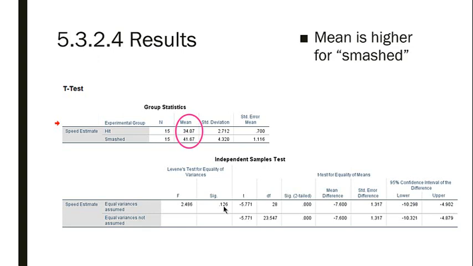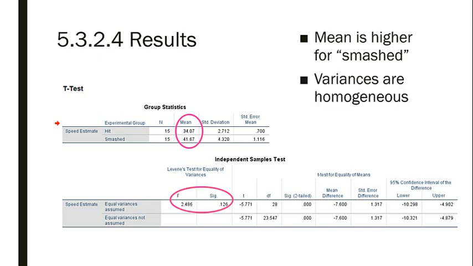Now in the second table, the independent samples test table, you'll notice that the first set of results, the first 2 columns of results, report the Levene's test for equality of variances. You might remember that that is the test that we use to assess the assumption of homogeneity of variance. If we have a significant Levene's test, we conclude that the variances are heterogeneous, and then we have to deal with that. But you might also remember reading, or hearing me say, that when you've got equal sample sizes, violations of homogeneity of variance are not as important.